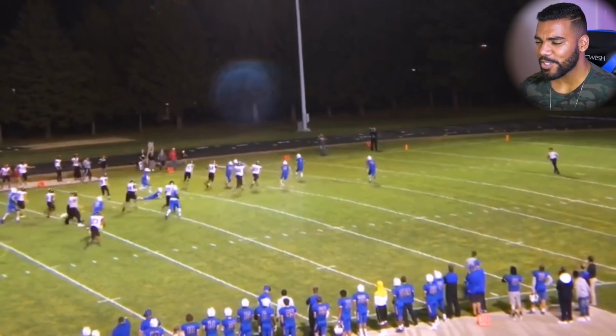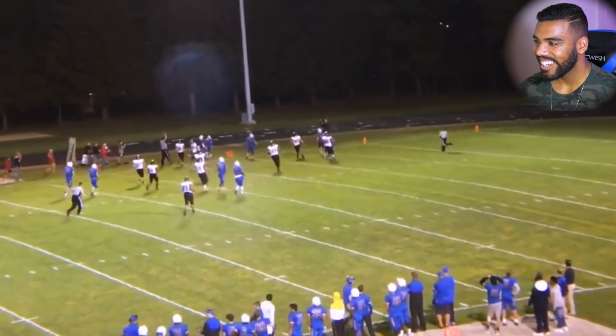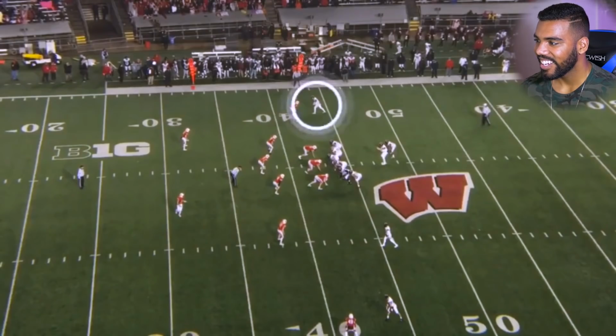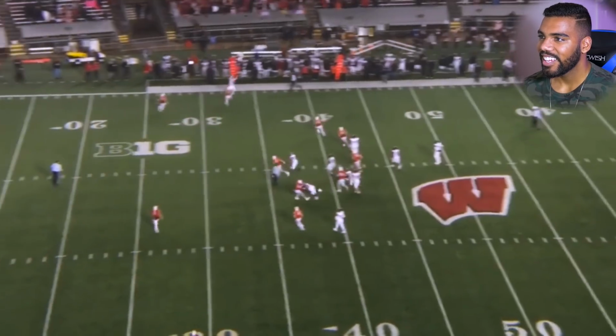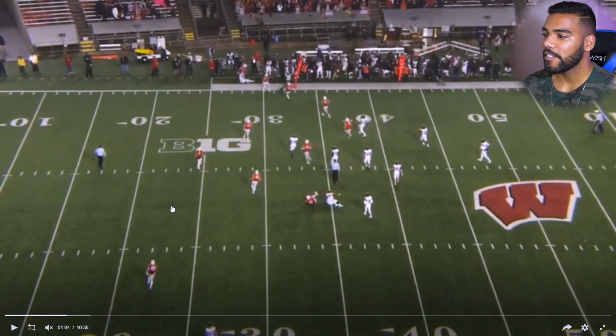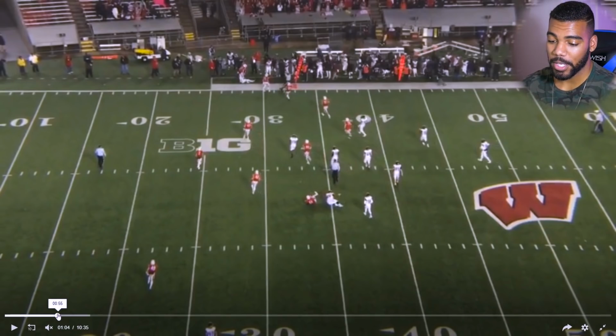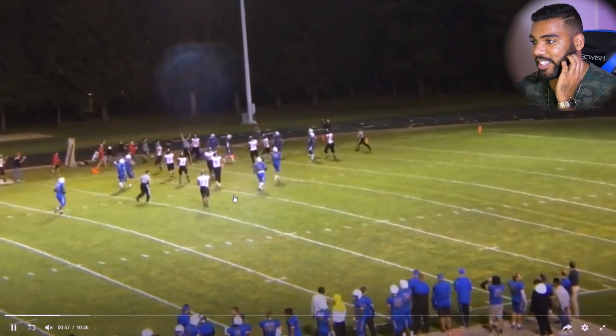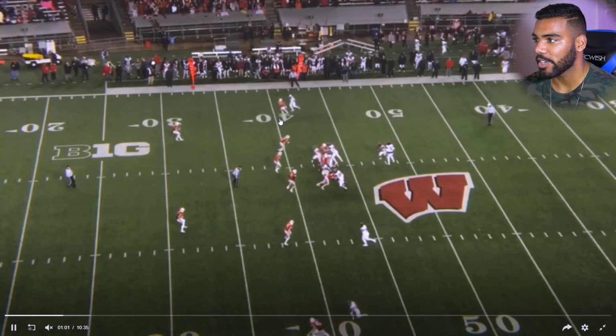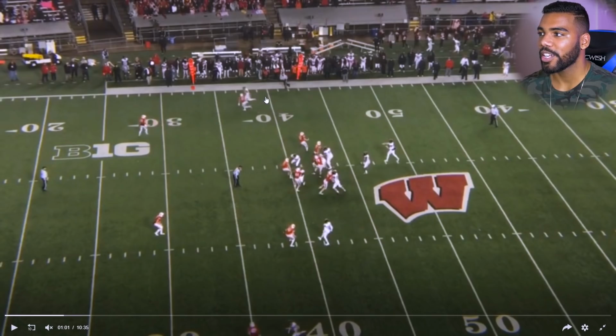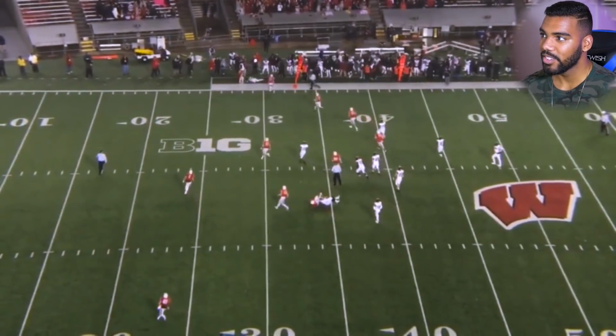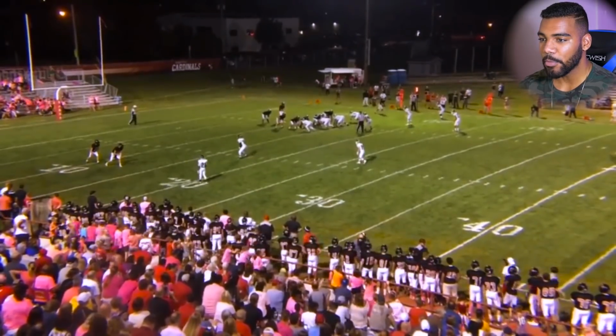Okay, got a little bit of finesse to him as well, all right? Okay, see, this play you'd really have to talk with your quarterback about, because off the rip, this more experienced corner would just drive him out of bounds right here. Like, look at where he is when the ball is thrown. He only has like 1.5 yards, 2 yards to work with on this sideline. So luckily his quarterback threw it up high, so he could just jump up and snag it. But if this corner was playing this right, he would have driven this dude out of bounds by now. But way to go up and high point it.